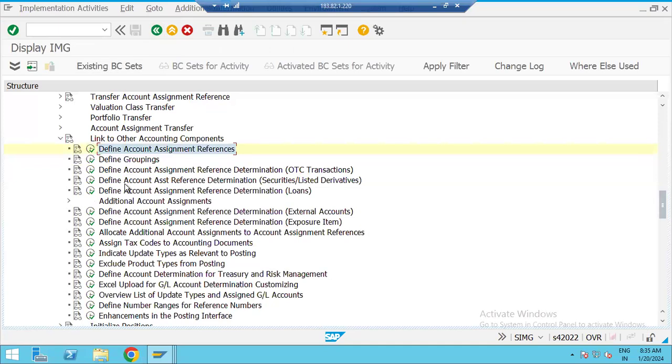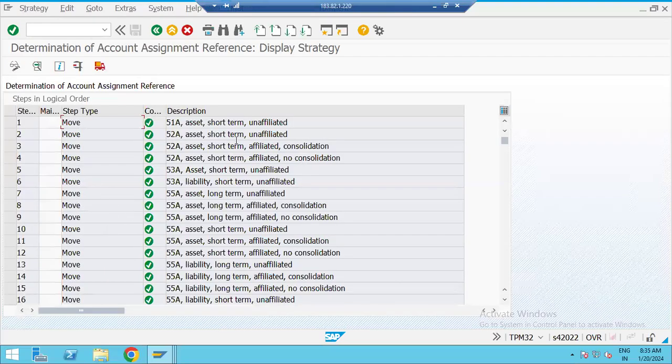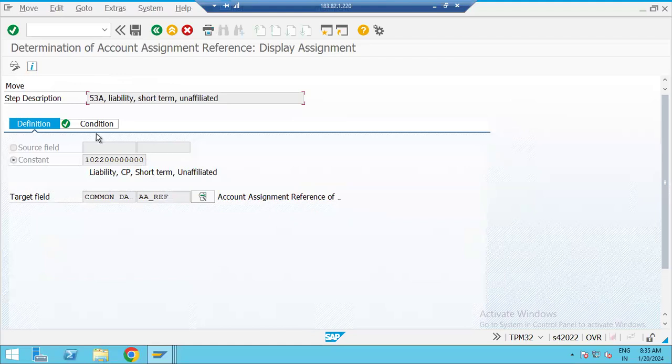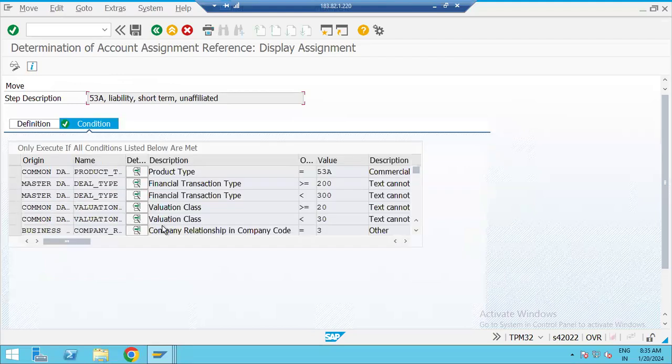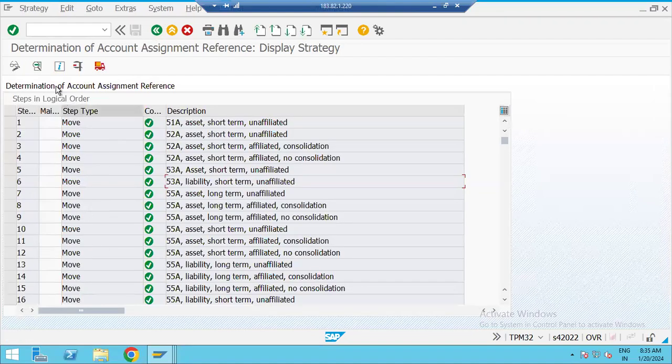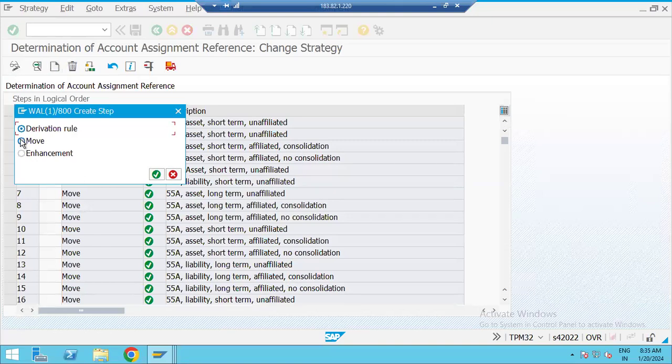Account assignment reference, then define account assignment reference determination. 55A, so many things are there. So let's check. Oh, so many conditions they have given. Okay, we'll create our new one. Then we'll see.